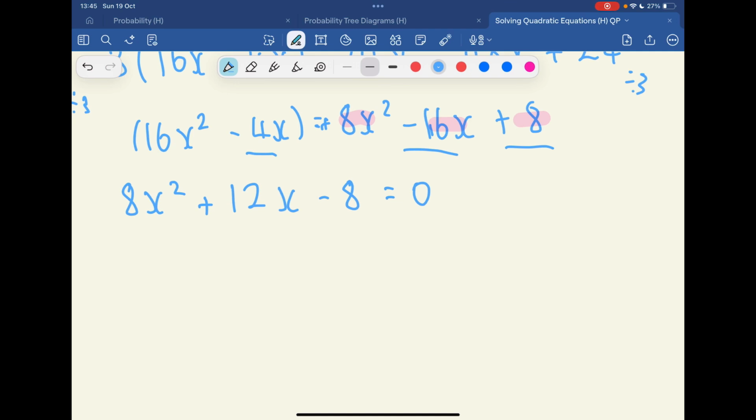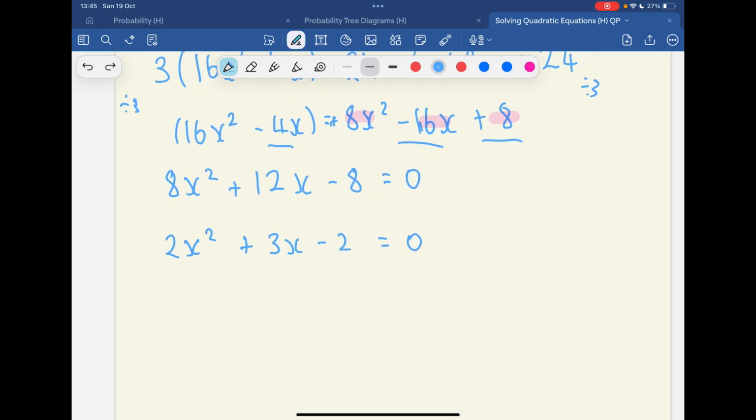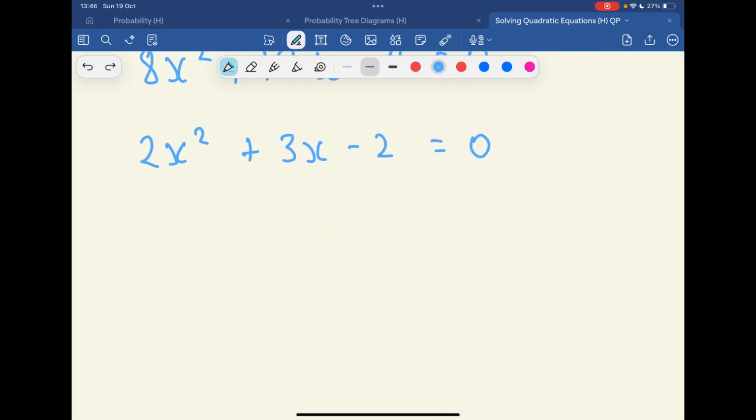Now, we just want to solve this as always. Or if you like, you can simplify through again. I would quite like to divide everything here by 4. So we're going to have 2x squared plus 3x minus 2 equals 0. Again, remember, if we divide 0 by 4, it's still just 0. So can you see here now how we have taken this, made it into this? This is equivalent. As long as you do everything equally to both sides, it is equivalent. Now this looks much more manageable, like something we can solve.